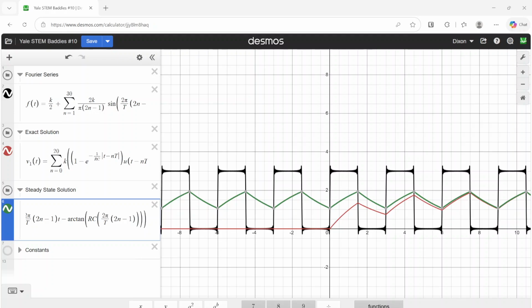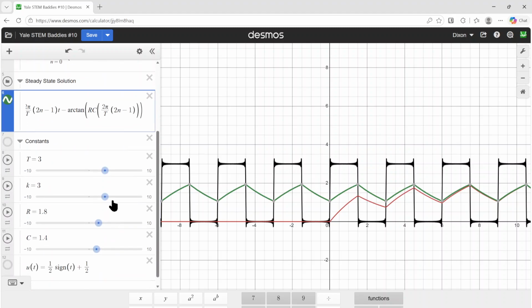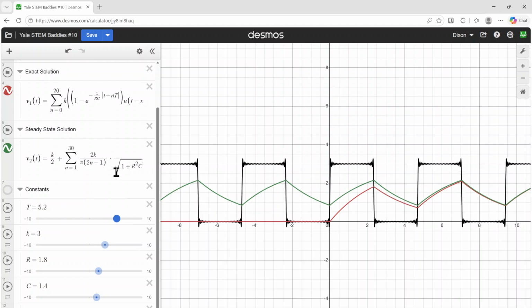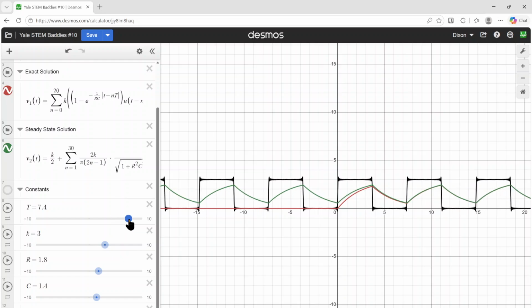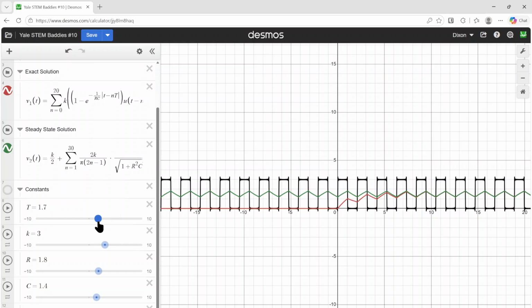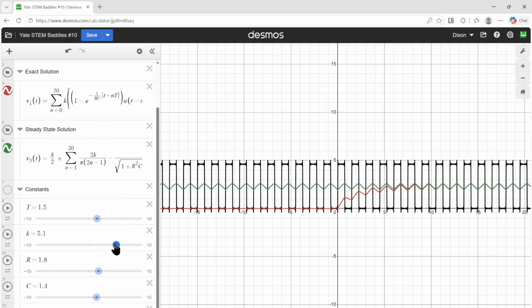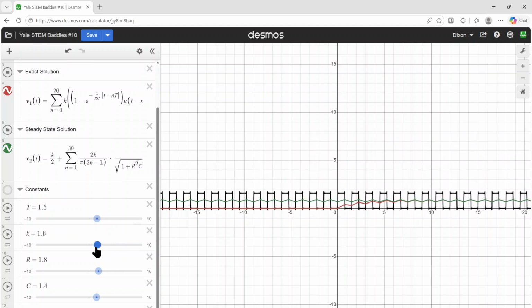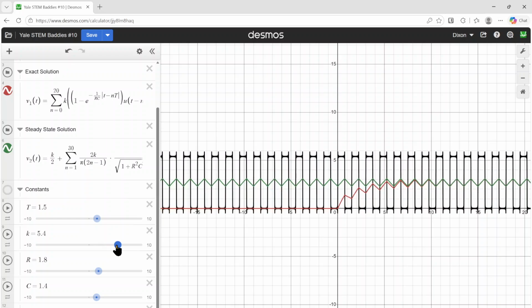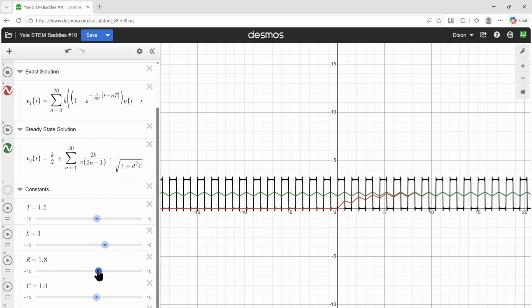You can see here what happens when we play around with the arbitrary values I've chosen. We can change the period of the input signal. That's going to change the period of everything, make everything longer. Let's zoom out here too. We can make the period shorter. We can scale everything by the constant k. K was just the height of the original pulses, so that's just going to scale everything. That doesn't really make that big of a difference. But we can also change something important here.